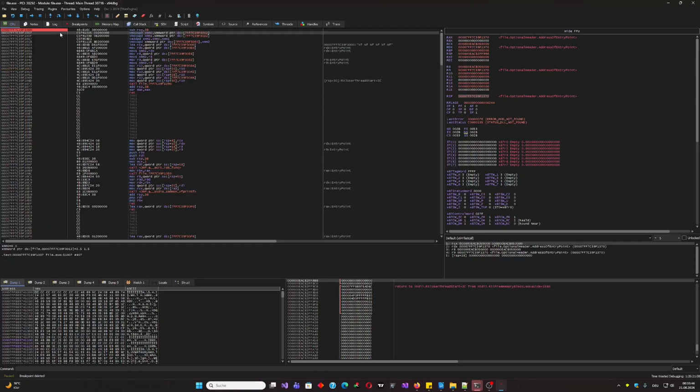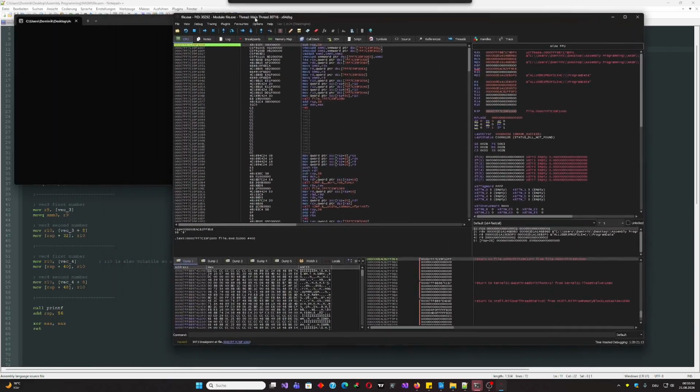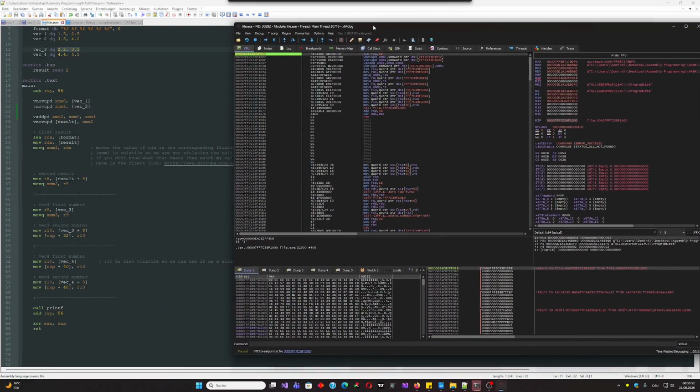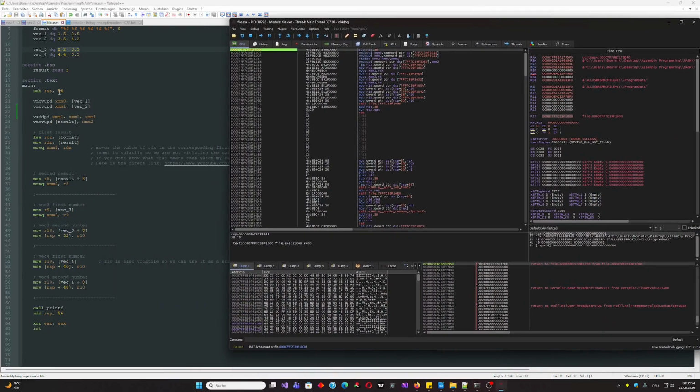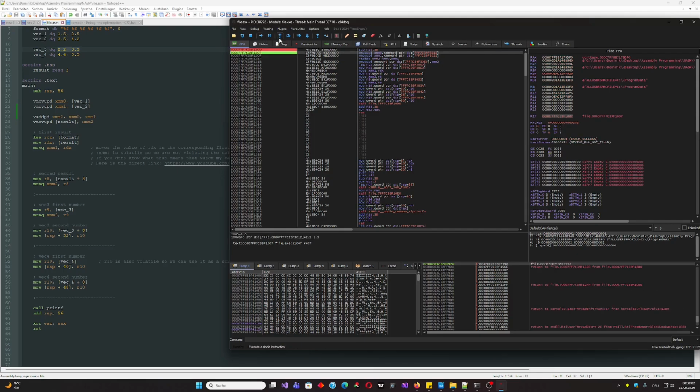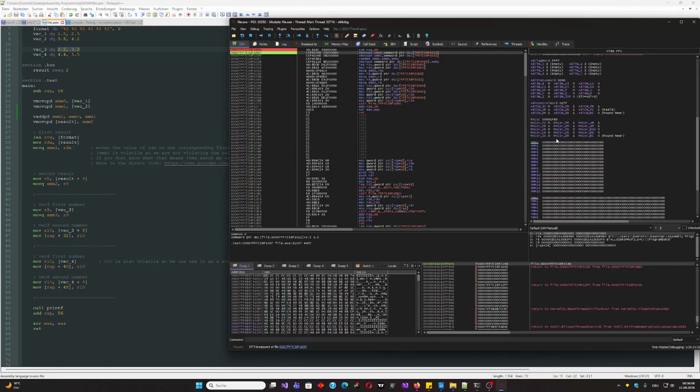And I've set here already a breakpoint, so we just run the program now. And then we are here: sub RSP 56, and 38 in hex, that's 56 in decimal. So here we will reserve the memory on the stack, and then we will move the data from VAC1 to XMM0, so use XMM0.